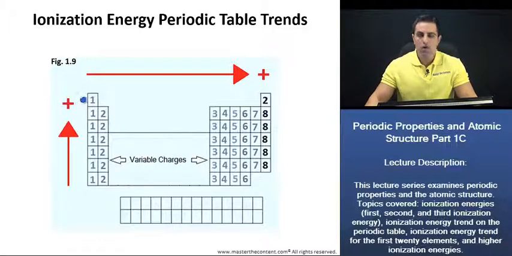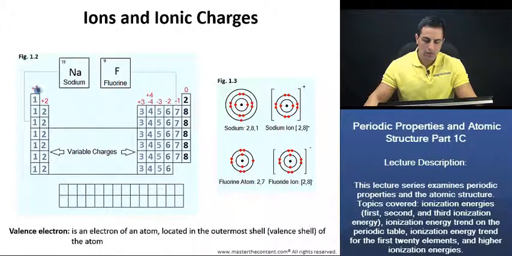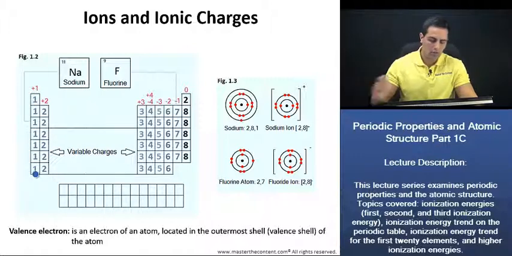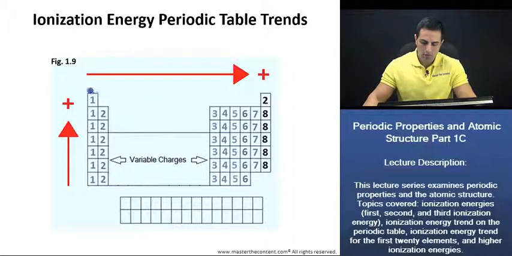Now, if you recall in part 1b of this lecture series, on this slide here, we had demonstrated that group 1 elements have one valence electron. So we'll pick up from that thought. And if we come back here, we see that group 1 elements have one valence electron. Now, to obtain a full outermost shell, they would rather give up that one electron than gain electrons. Thus, on the left side of the periodic table, we could generalize that these elements are going to give up their electrons rather than gain electrons.